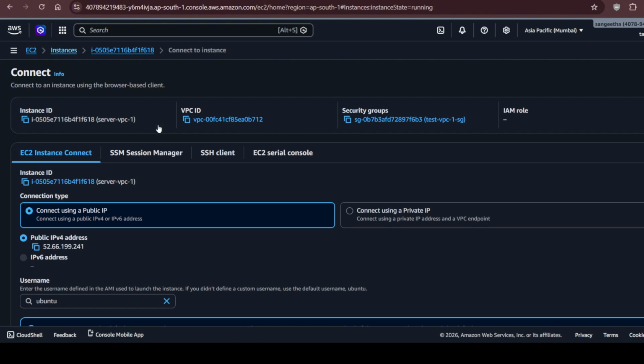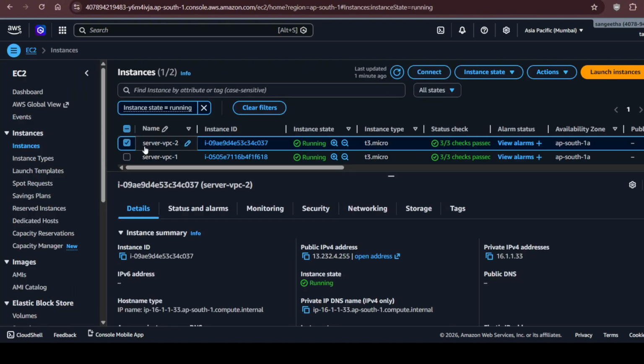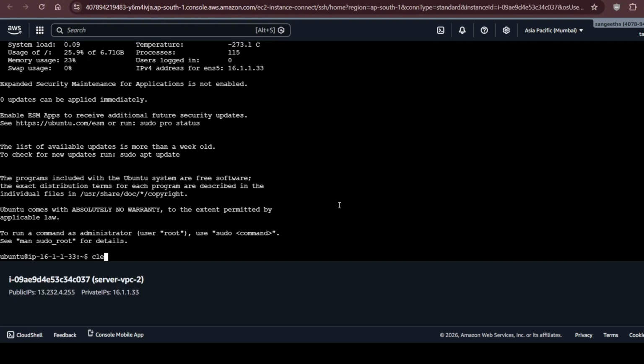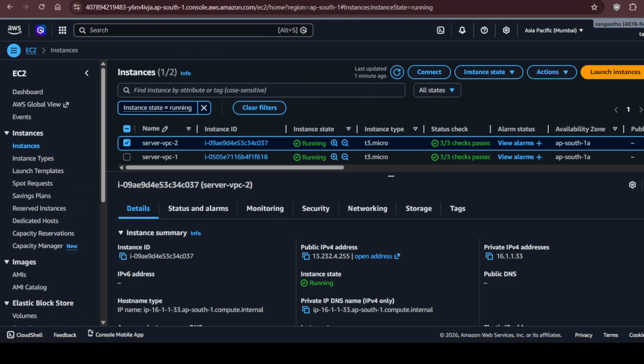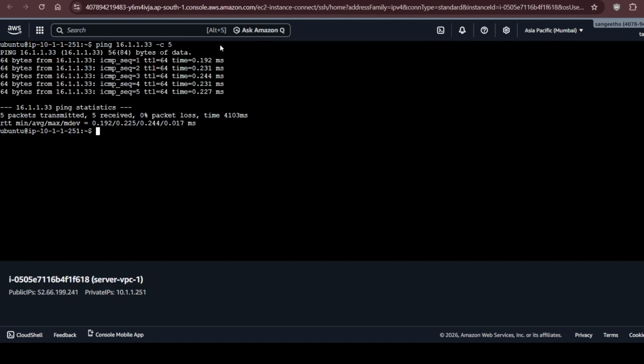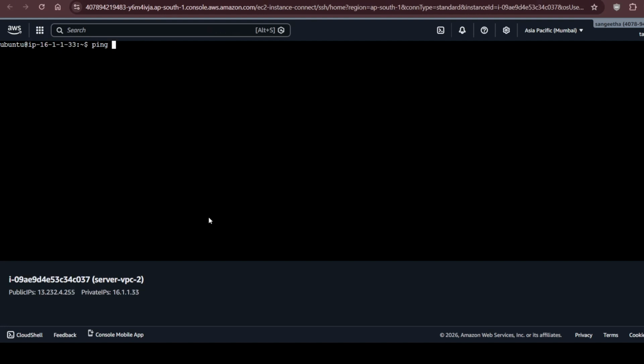In the same way, connect to the server 2, ping the private IP of the server 1, and see, we are not getting any response.